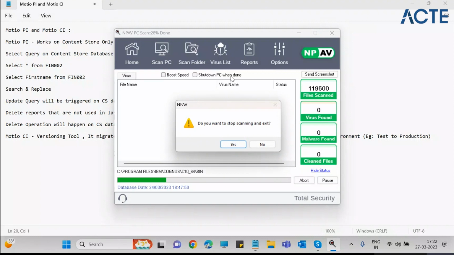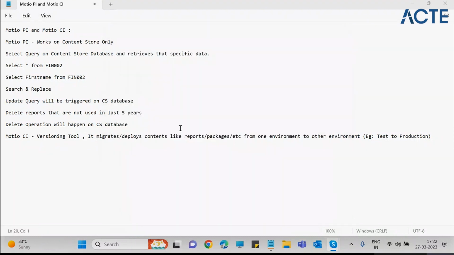That version is based on who deploys that particular report or dashboard. The version will be stored, version 1.0, 1.2, 1.3, and the name of the deployment person. All that history will be kept by Mojo CI. If in case we need to undo the deployment, we can undo the deployment too.